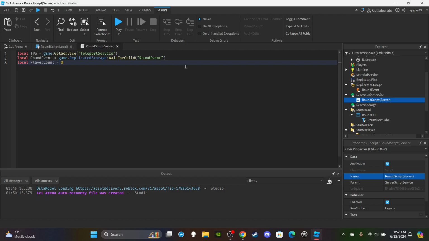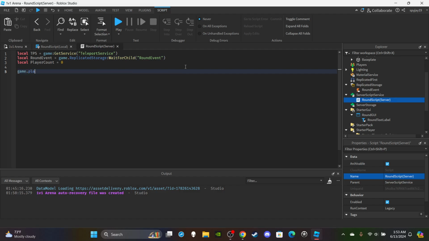Now I will say, when it comes time to test this, if you have another person to test this with, you can just say play it as normal. But if you're by yourself and you want to test this, just set this value to 1, and then obviously set it back to 0 when you're done testing. Because you need 2 people for it to actually start. So if you just set this to 1, it'll think it's 2 people there. So let's set up the function.